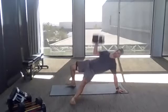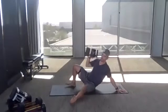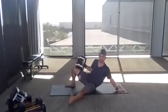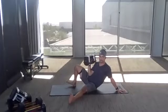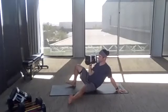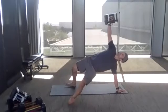We've got 30 seconds of driving through the ground, almost like an Olympic lift. I push the ground, pop the weight up overhead. 30 seconds of work begins now. 3, 2, and go. Once again, hold that position at the top.